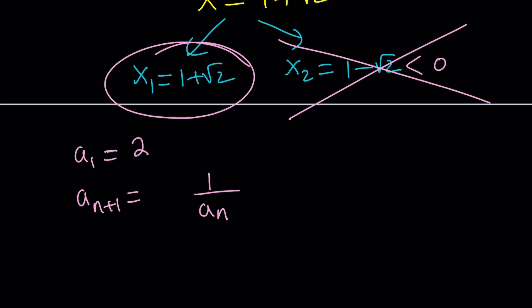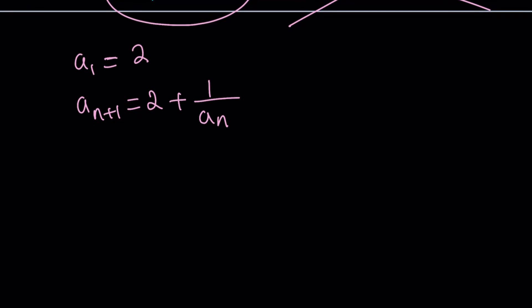And what I do is I start with 2 and then put that 2 in the denominator of a fraction, a unit fraction, and then I just add 2 to it. And keep doing it, and you're going to get the following. If you look at some of the terms, this should give you an idea.